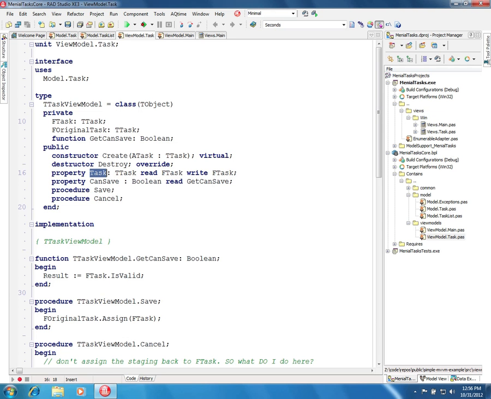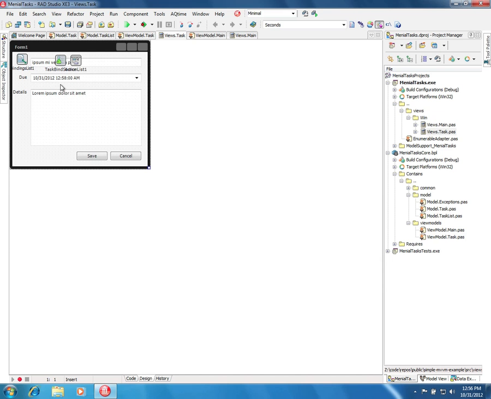If we have a look at the corresponding view for our task, you can see it's got a couple of things. It has an action list, which we'll come back to later on, and this is our bind source.